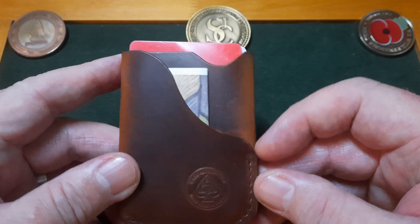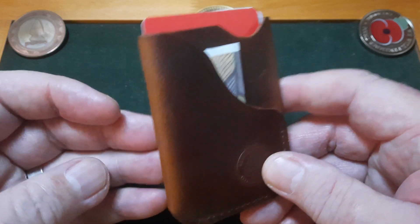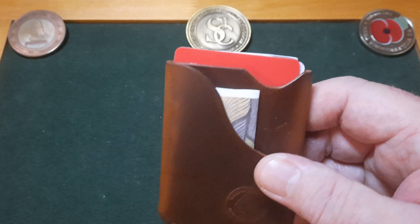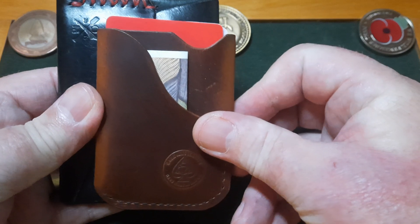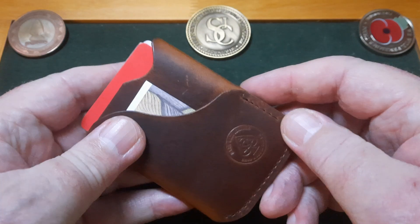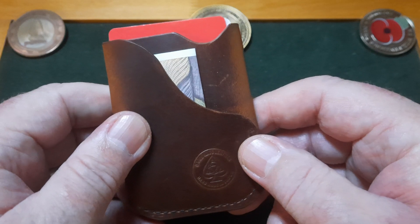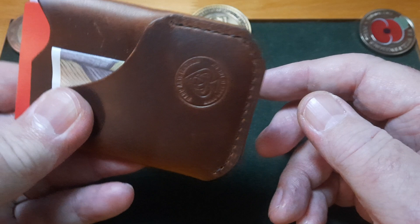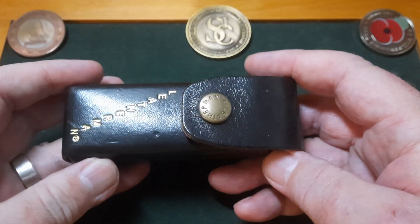This wallet came from Dark Arts Leather, he's over here in the UK. I'm going to be doing a full review on this wallet. You can see already it's a big carry improvement - this is a front pocket wallet. Look at the difference in size compared to the Das Offen Mirror. This goes into my front pocket and look at the room I'm saving. I just absolutely love it - best wallet I've ever had. A couple of cards, my money, and a plaster in the back.